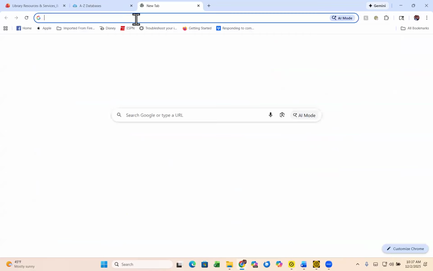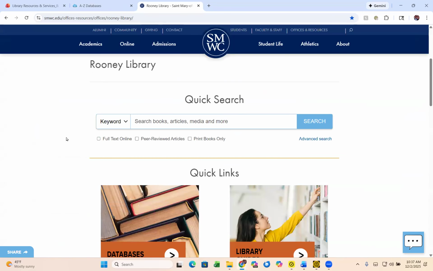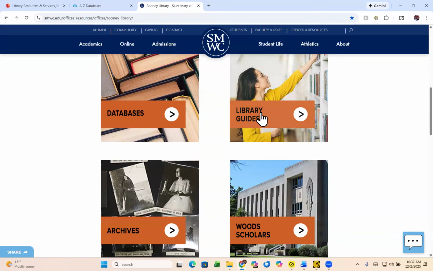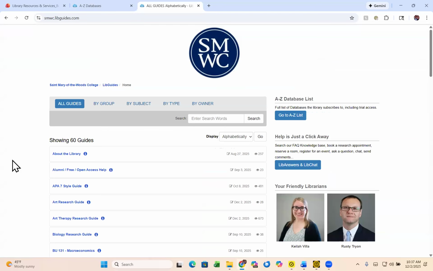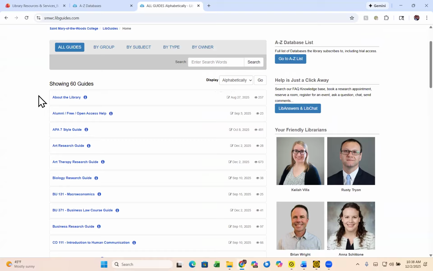I'm going to go ahead and get there from our main web page here so you can know how to get there. So on the homepage tab here, we can come down to the second icon here of library guides. And these library guides, they're kind of a research home base for your subject area. And so we have them for, as you can see, a variety of different kinds of both classes and subject areas here. And they're just a good place to start if you're trying to get oriented towards your particular subject that you're looking to do research on.